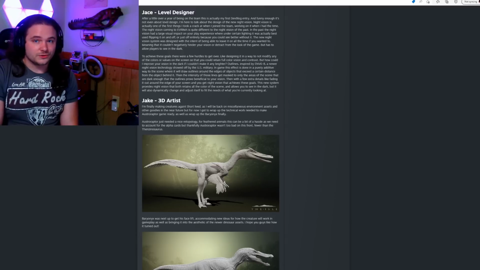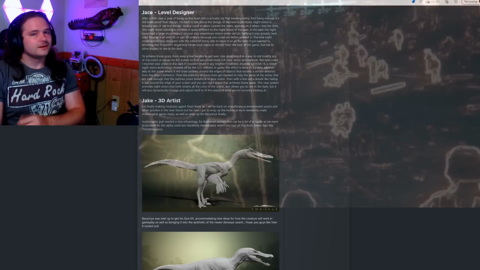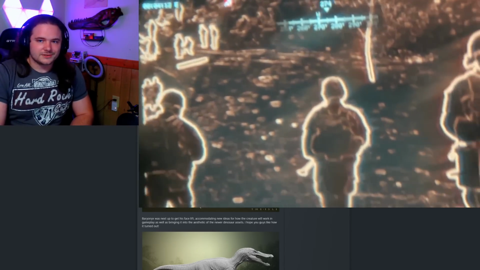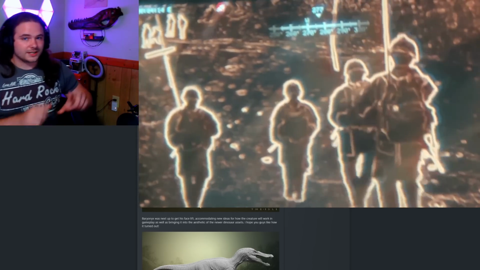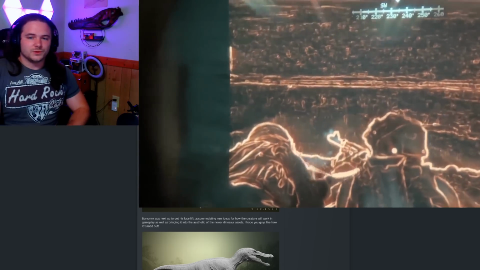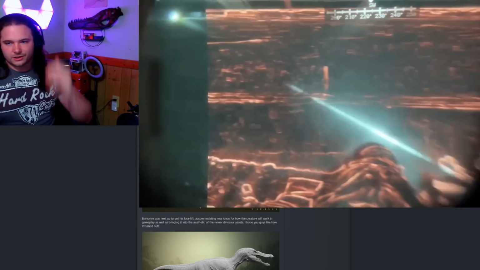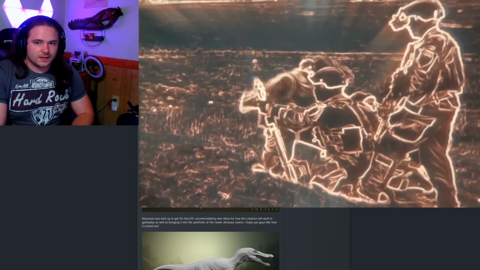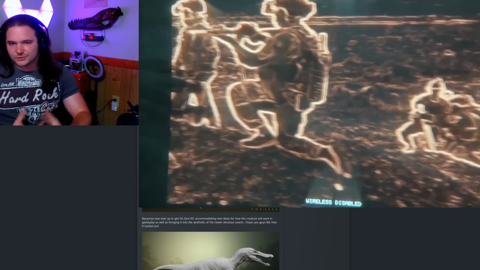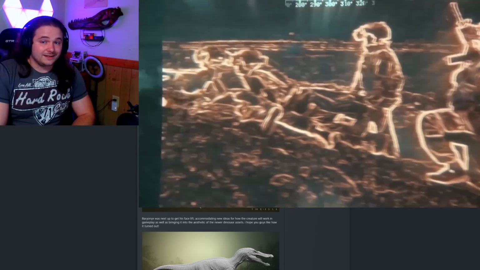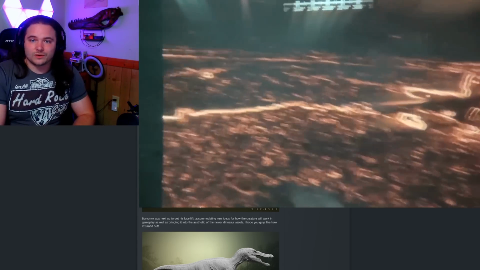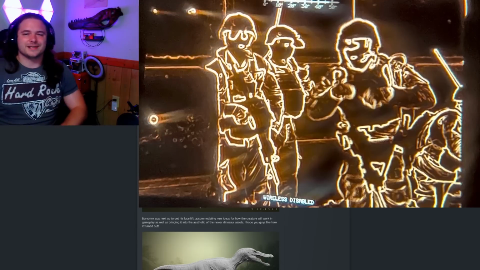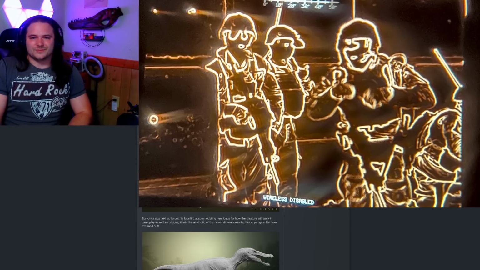I'll be sure to include an example here of what this ENVGB night vision looks like so you guys can get an understanding. Now, it won't look exactly like that. We'll still be able to see the colors and the contrast through those outlines, but those will be incorporated into our vision at night to help us see more effectively. So very cool, Jace, and thank you very much for that awesome first entry into the dev blogs.